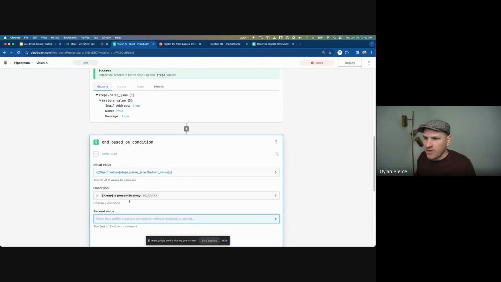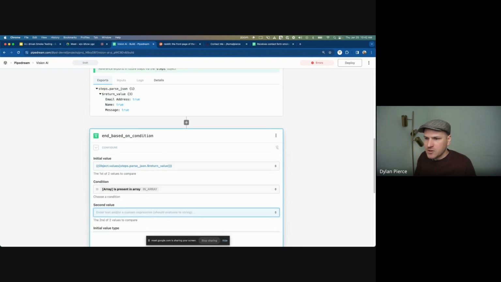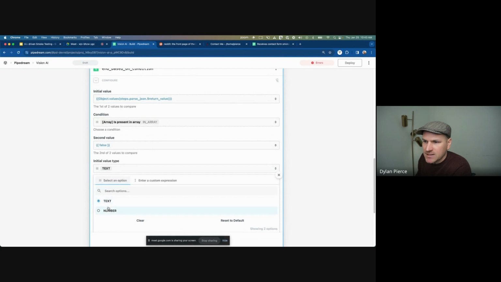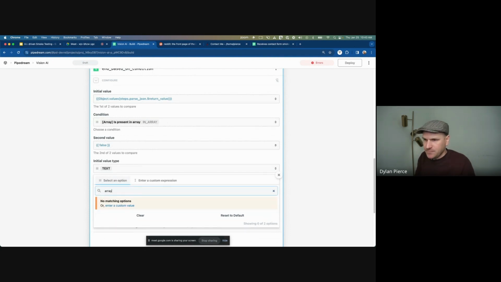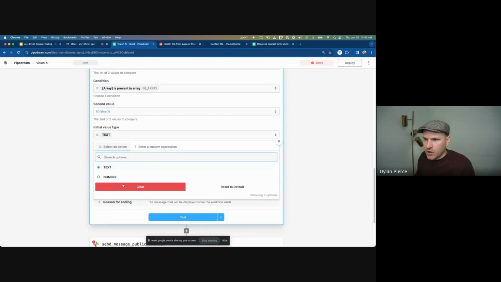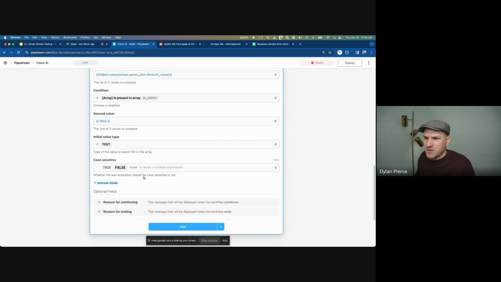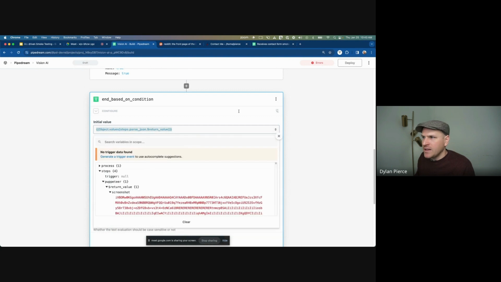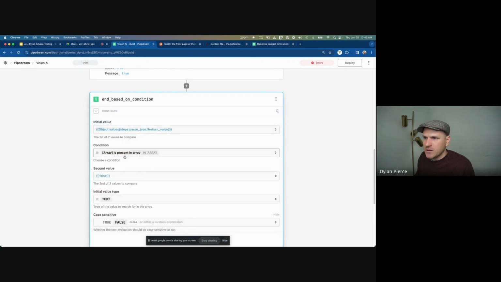And we care about if false is available in the array. I'm going to wrap it in curly brackets so it's not the string false, but rather the actual Boolean false. And the test type is array. I'm probably using the wrong filter type for this. I'm overcomplicating this.